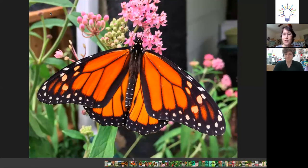Okay, so maybe our audience can think to themselves, which gender is this one? If you said male, that is correct. And this one is in my yard. It's on swamp milkweed plant. And you see the flowers, you always know it's a milkweed plant. You see five petals up and five petals down like that on the plant.